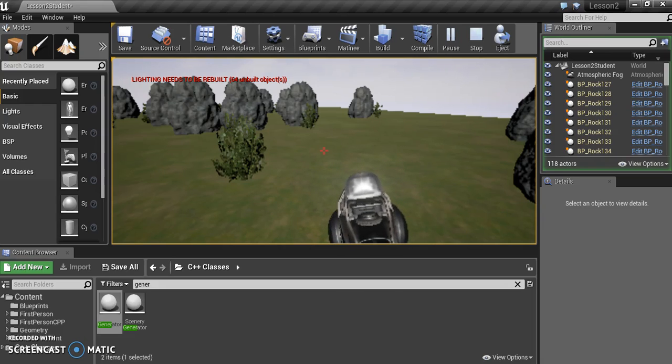So hopefully this has given you a good insight into variables. We can see what changing the values actually does within our level, from changing the position of the rocks to controlling the number of each object that is spawned.